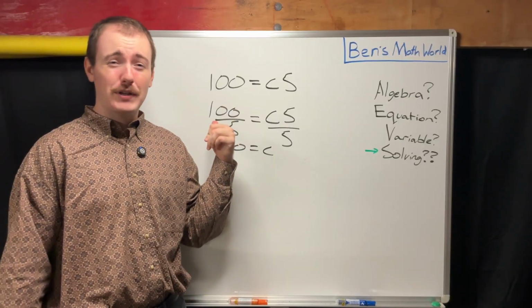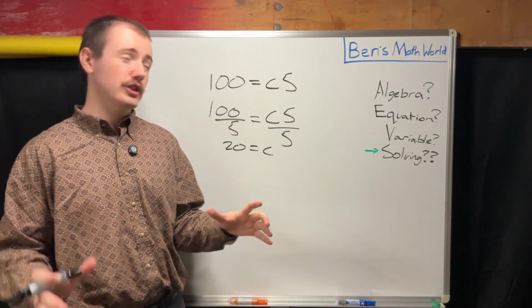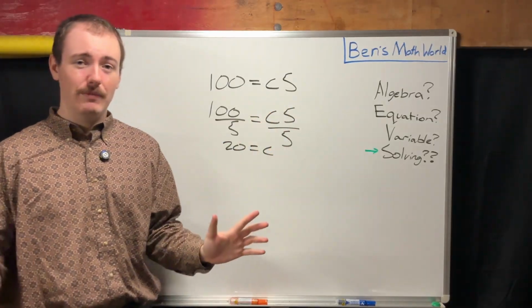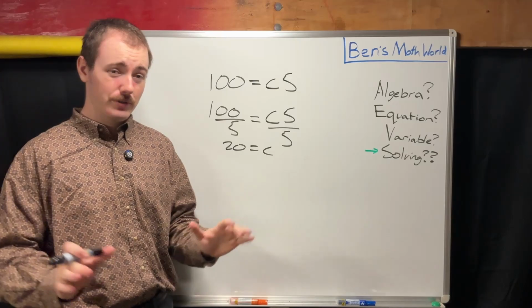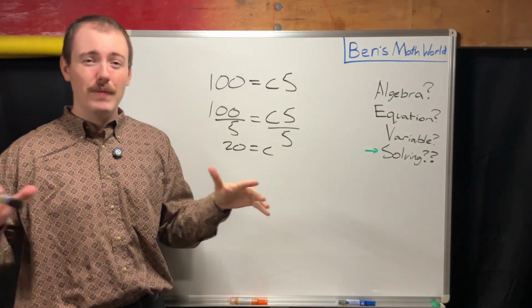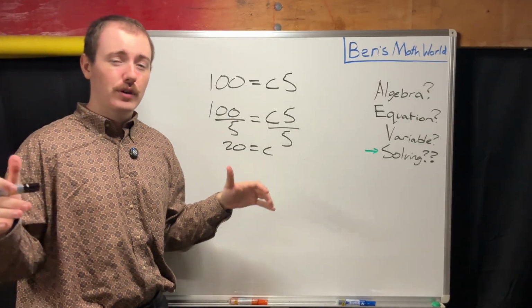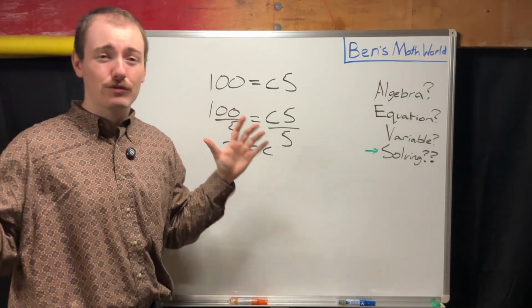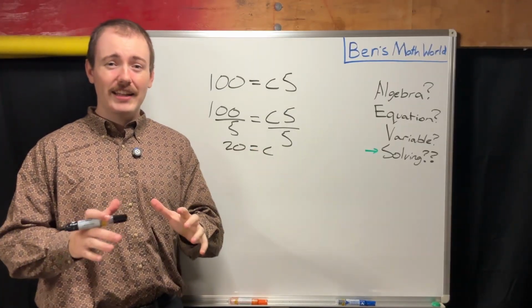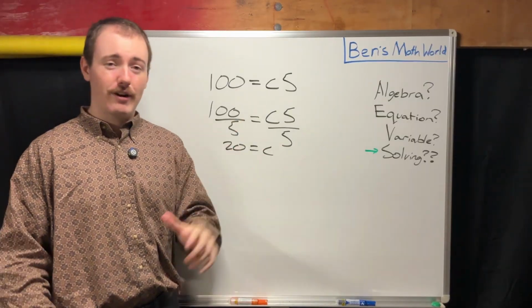So this is what you'll be doing for most of your math with algebra. You'll be solving equations, looking for our variable and trying to find it in terms of just some numbers or in terms of some other variables. And you'll be employing dirty little tricks like this, like dividing both sides by 5 or minusing from both sides or inversing both sides or putting both sides to the power to get rid of a square root. There's all kinds of tricks you can do. But for now, just stick to adding, minusing, subtracting, and dividing from both sides to figure out your answers.